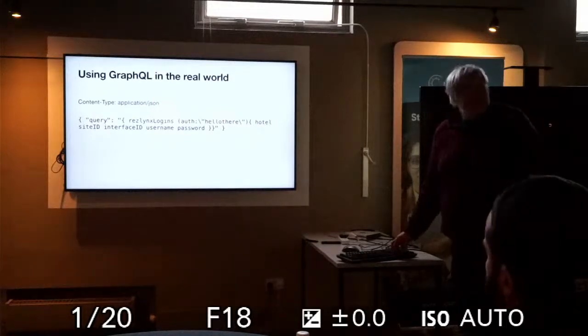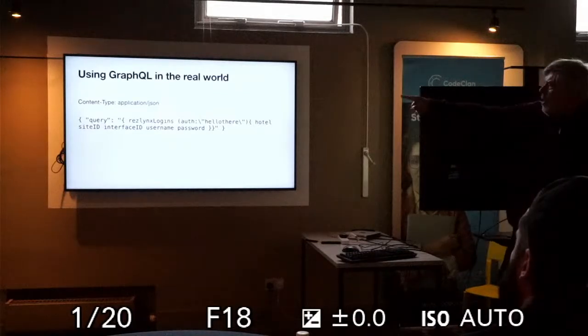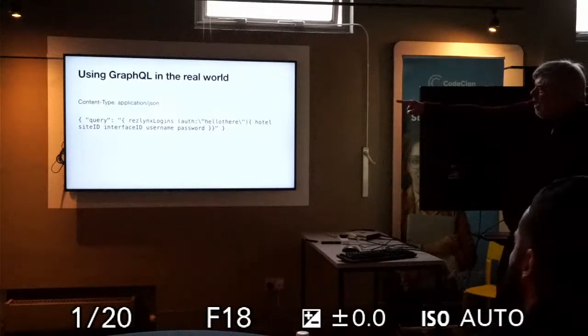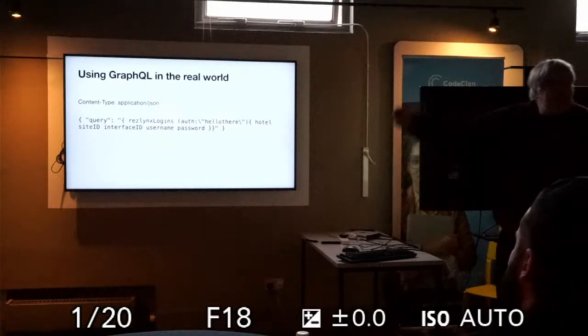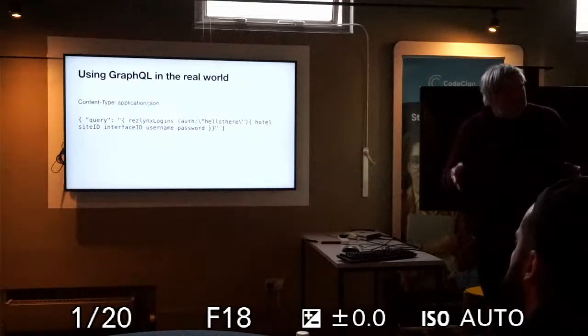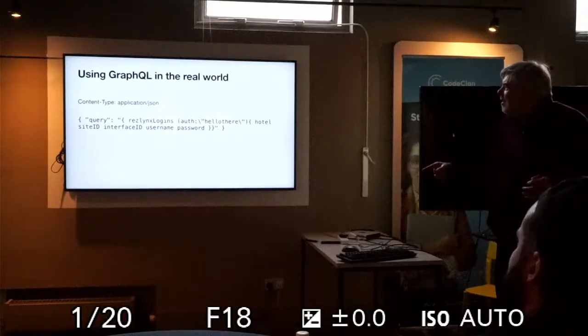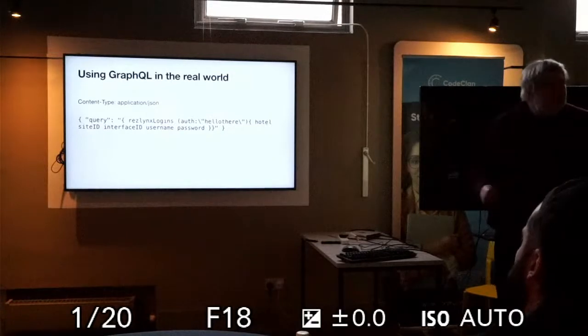Is that squiggly res links logins bracket? That's not JSON on itself. That's a quote. Yeah. So I've got a query, which is the GraphQL level. And the bit in double quotes, that's the string that goes along with the query. So your GraphQL interpreter takes that in, because they all recognize application/JSON as a content type, builds that into the GraphQL query language, and then sends you back the JSON.